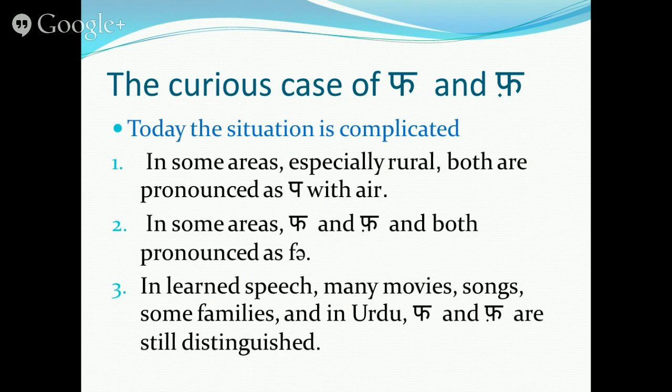Now, today the situation is somewhat complicated for this letter. So this symbol here, talking about pa, regular pa without the dot, in some areas still, and especially in rural areas, both of these symbols with and without the dot are both pronounced as pa, as aspirated pa, right? P with pa sound with air, pa.